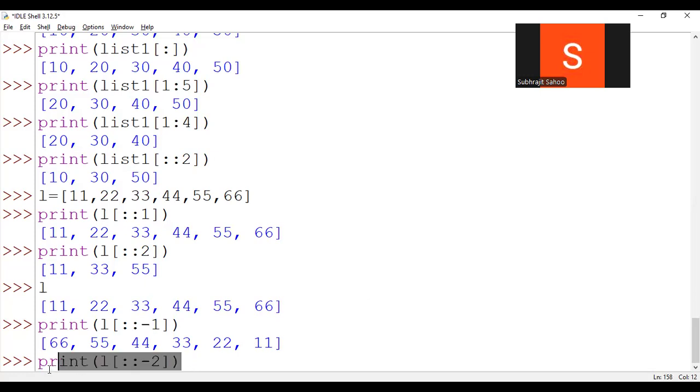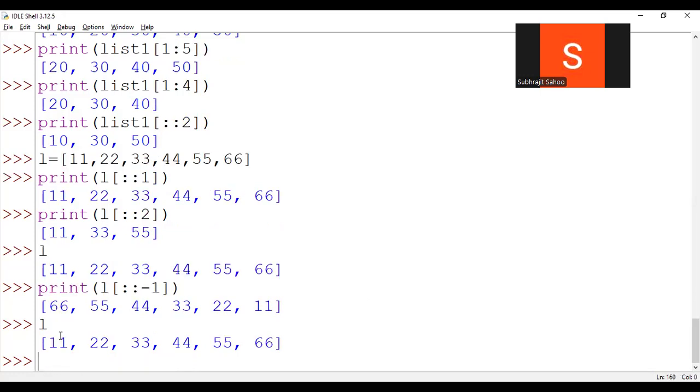First I will see L: 11, 22, 33, 44, 55, 66. Now I will print by the slicing operator, but I will give the step value -2. Then 66 will be printed, 44 will be printed, 22 will be printed. Observe here.